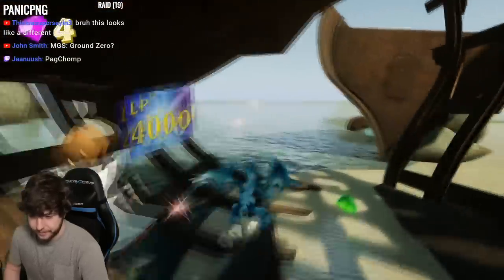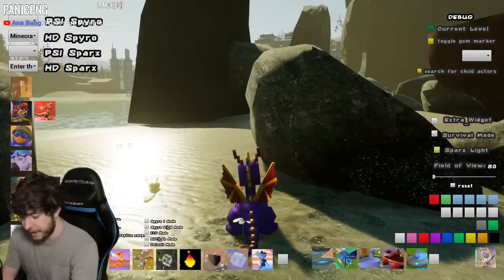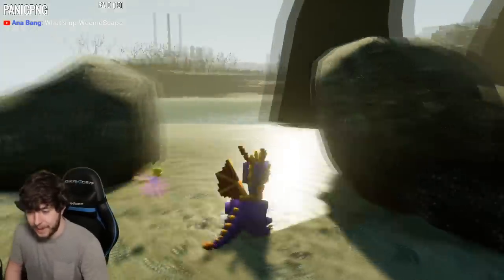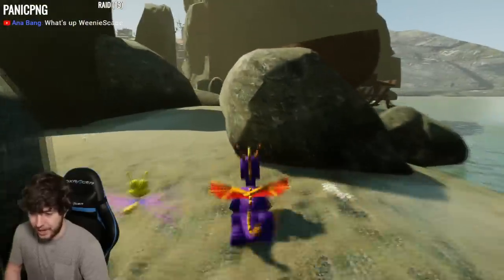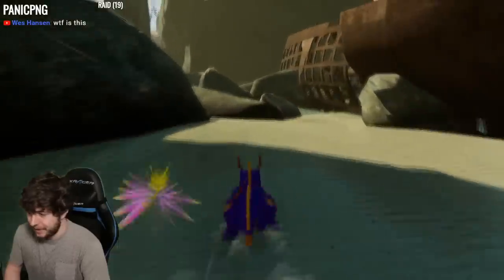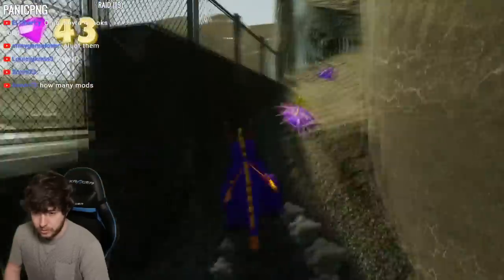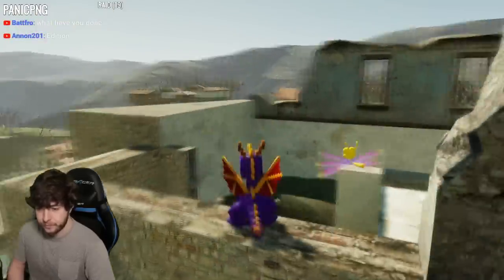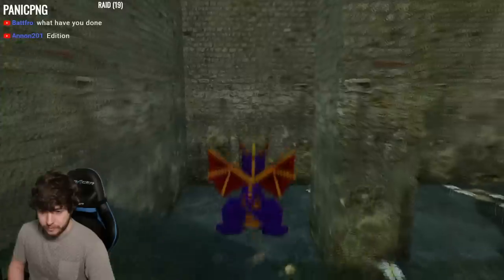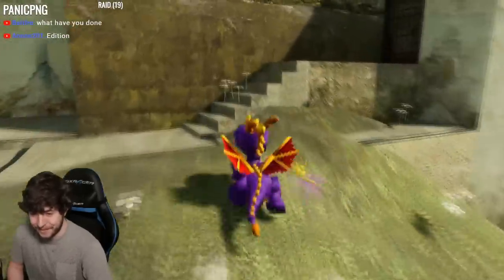I guess let's collect all the gems and stuff. Why not? There we go. That's what I'm talking about. We have the derpy dragonfly, the sparks as well. Oh! Spyro 4 looks so good, I know, right? Oh! I didn't expect that to not be physical.